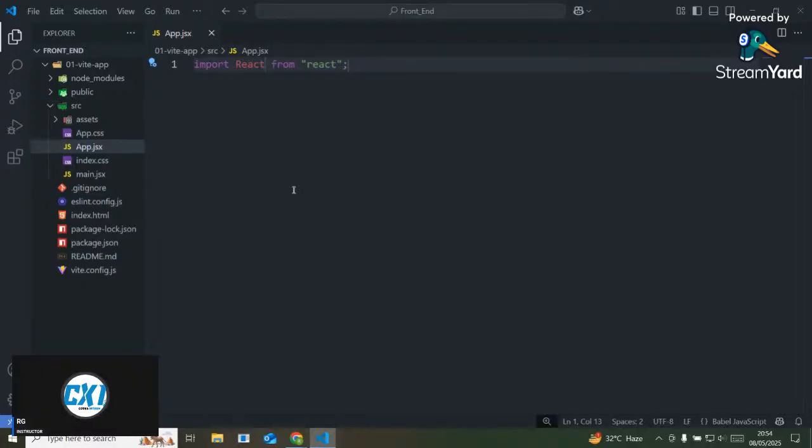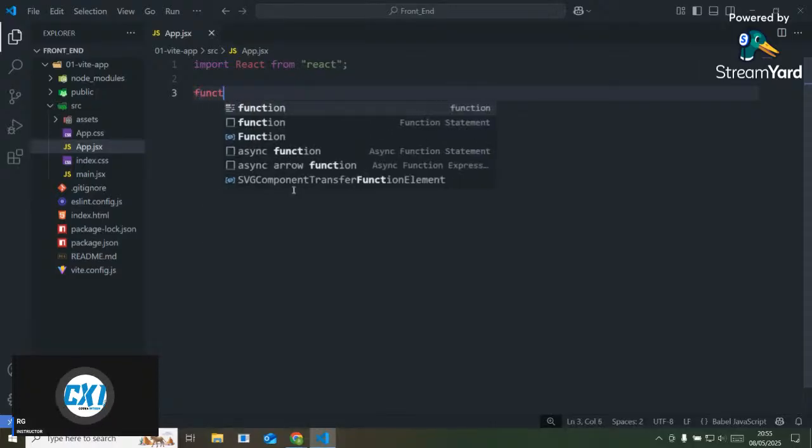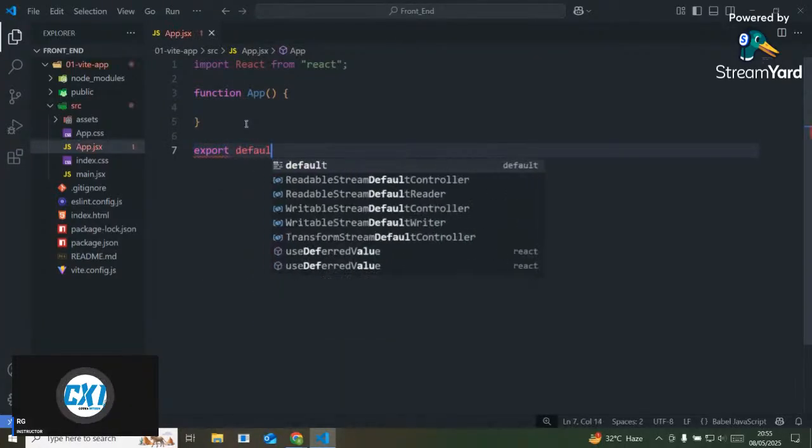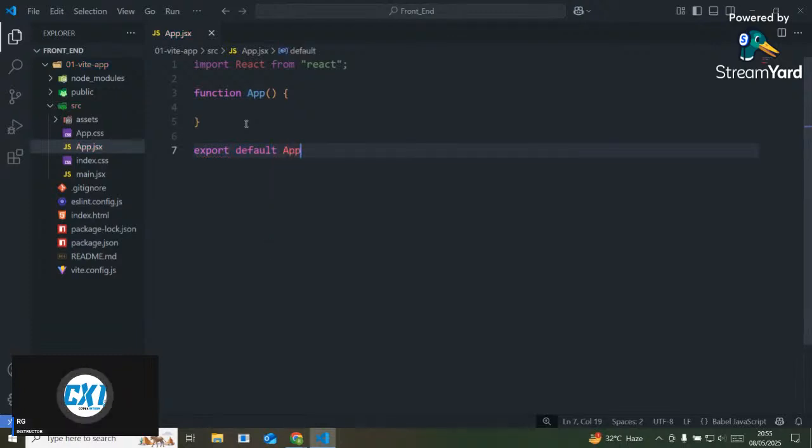I have told you that in a React web application, you have two types of dependency. The first is React and the second is React DOM. Now we have to import React first. Second, that is basically a component. What component? The App component. And I have told you the meaning of component: a component is nothing but a function. So if I create a function and give a name called App, then no error will be there, right? And finally, I have to export it as default, right, guys?